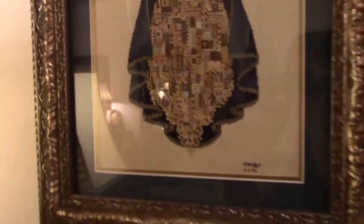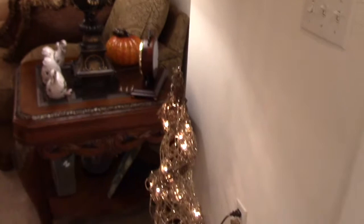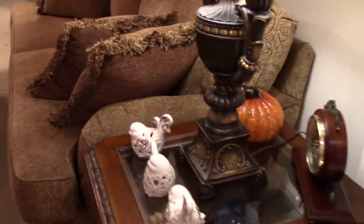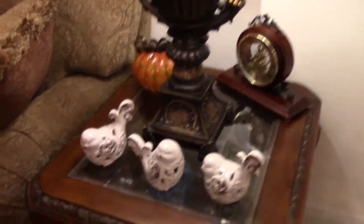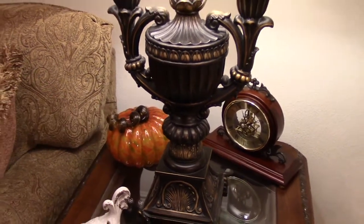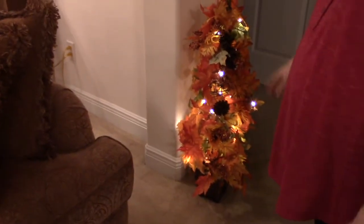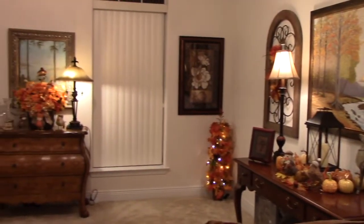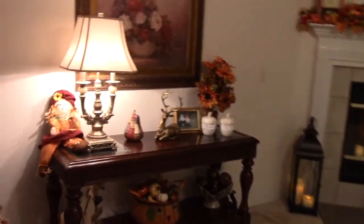Down here is a little tree that I bought at Big Lots — it's going to convert right over to Christmas, so I just put it there and said that's fine. These are three little birds I also bought at Big Lots, and I got the pumpkin at Big Lots — it's glass and the stem is curled real pretty, I think it's just beautiful. Over here is another little tree from Big Lots. I bought one, came home, and said I should have bought the other one, so I went back and got the mate to it. Thank goodness no one had taken it.